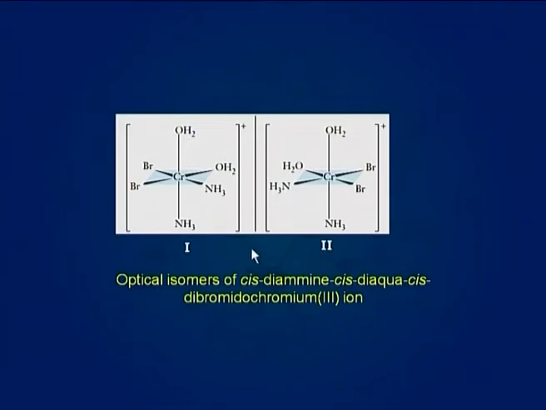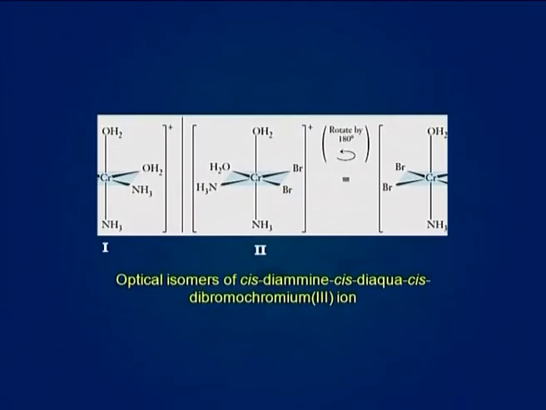Complexes 1 and 2 are mirror images of each other. To see that they are not identical, imagine rotating the second image about its vertical axis by 180 degrees so that the 2 bromide ligands are at the left as they are in image 1. Then the second has the H2O ligand at the right front position and the NH3 ligand at the right rear position, which is not the same as in the first image. No rotation of the second image makes it identical to the first image. Thus, these 2 arrangements are non-superimposable mirror images of each other.